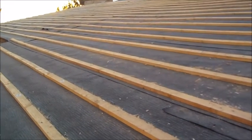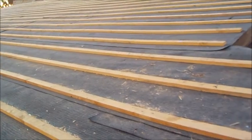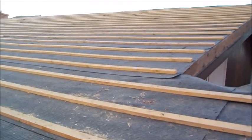And it's been a beautiful two days. The weather's been with us since we started it, really. And it's completely watertight now, so I'm happy about that too.